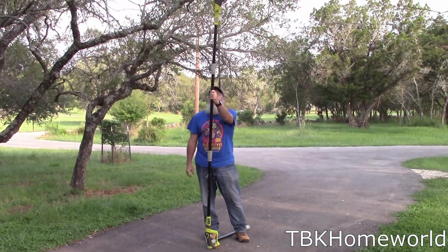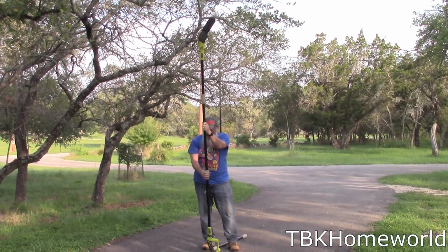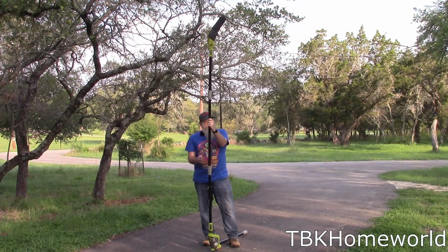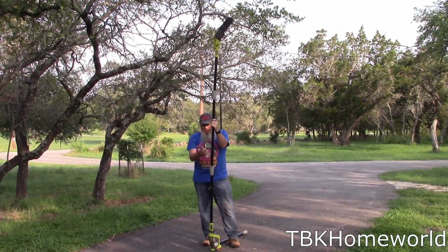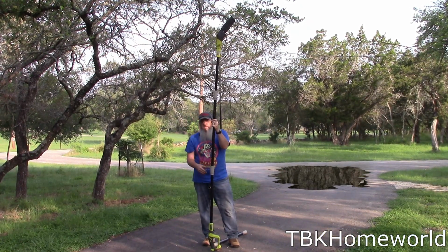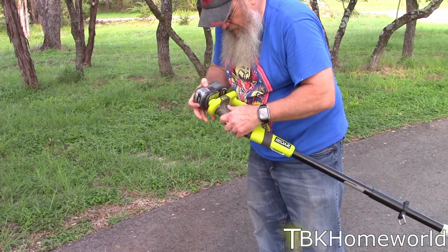This is the standard height that you would use it at. Now, the other nice thing is you can actually undo this and undo this, pull out this rod, and simply connect this head to this base, which makes it even shorter. So if you have something that's really short above you to take care of, or let's say you're vertically challenged and you're only 4 foot tall, this will still allow you to be able to get stuff that is just beyond your reach.